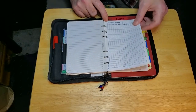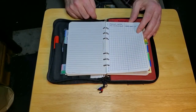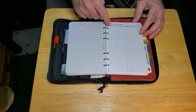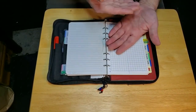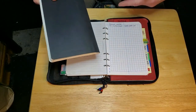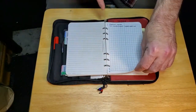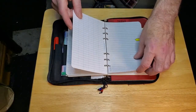Project notes. What is this? Oh, product notes. This is specific. I just started this yesterday. This is specifically products I have and the costs they are, and just different little notes about products that I need to fill out. Eventually, I'm going to have a better track of this. It's all going to go into a journal or onto a spreadsheet or something. But right now, it'll fill up more when I've got more stuff to put in there. But I kind of just put it in for this video, so I'd have it.